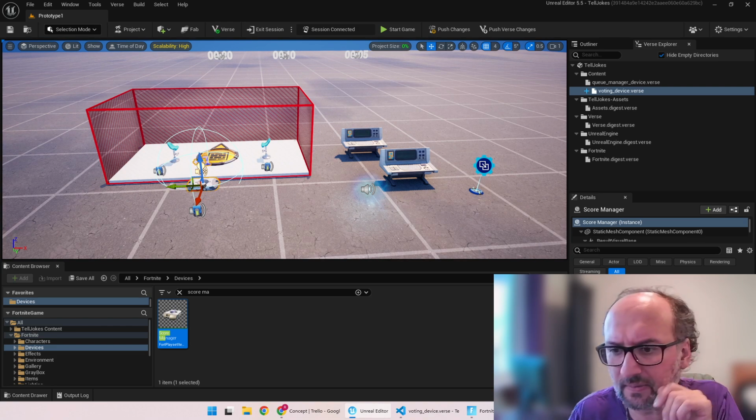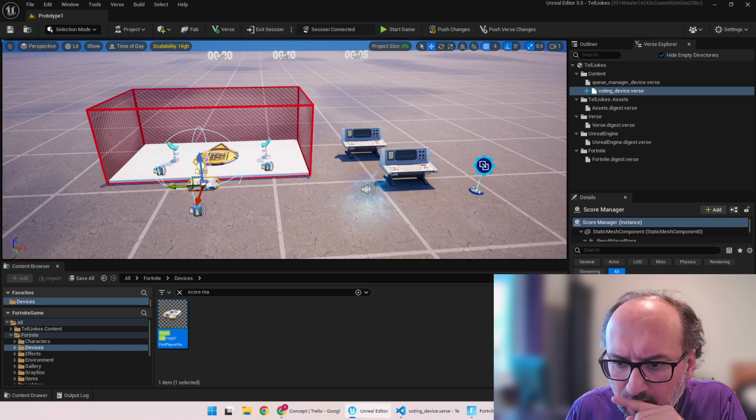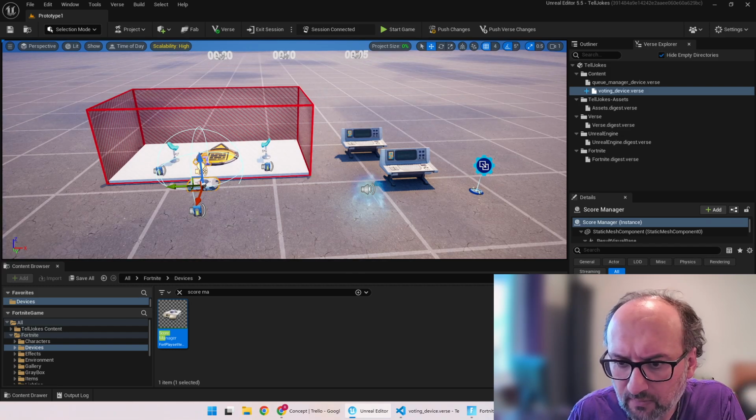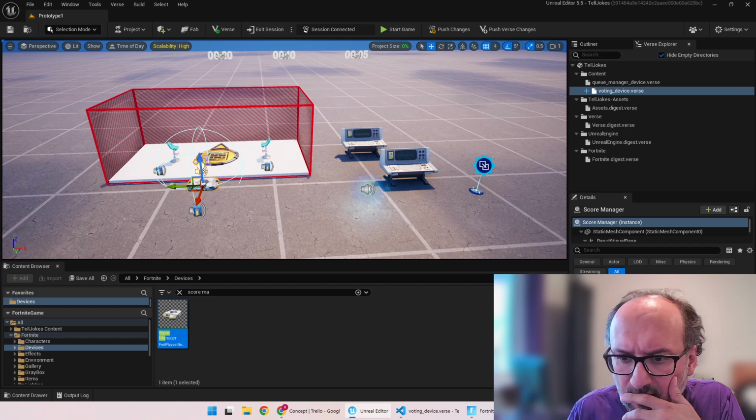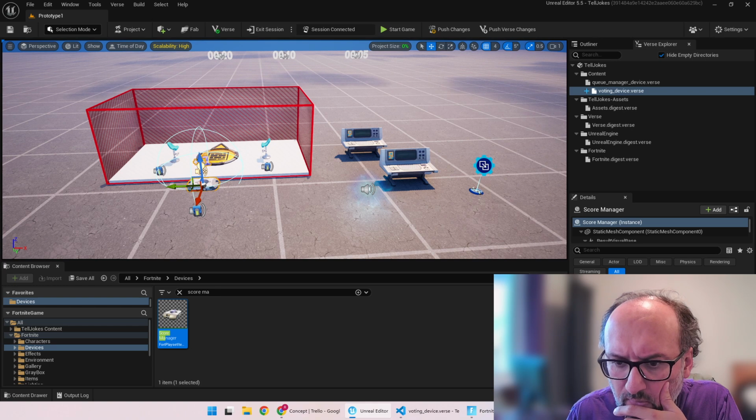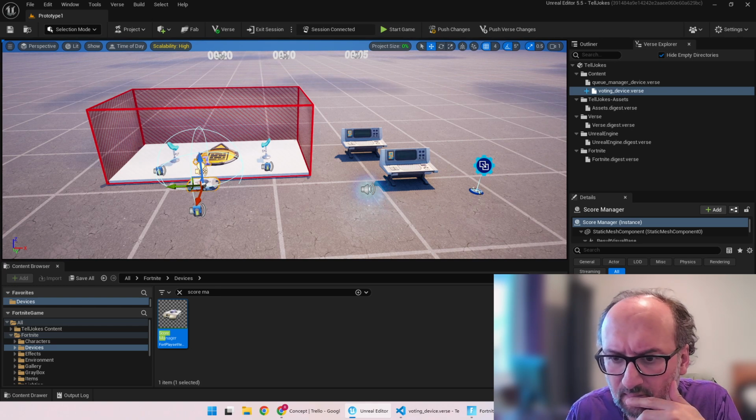So yeah, let's do that. And the score value, basically, we're gonna add 1 point here each time we activate the device. Yeah, and we might want to try to do persistence, which I thought.